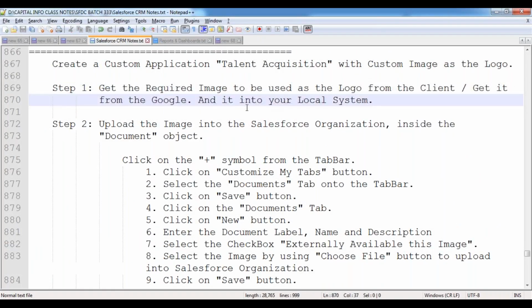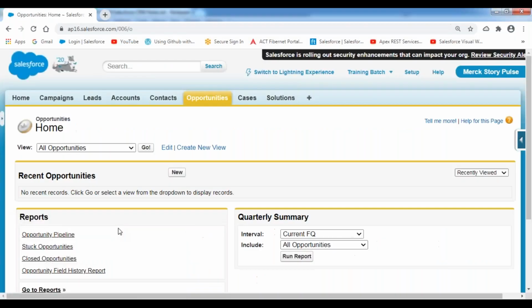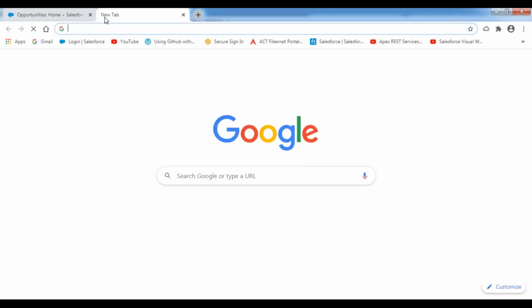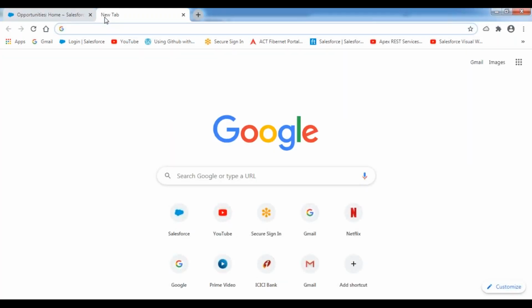Collect the required image from Google Images. Go to Google Images.